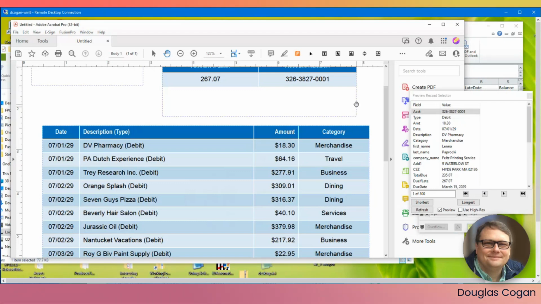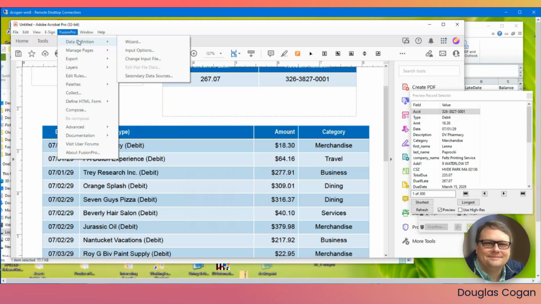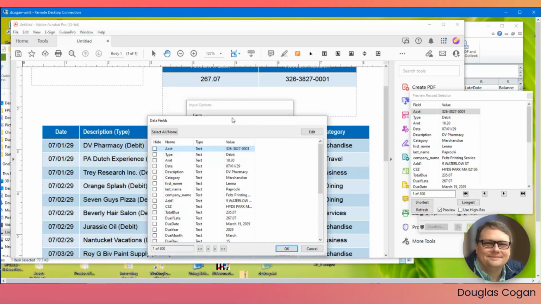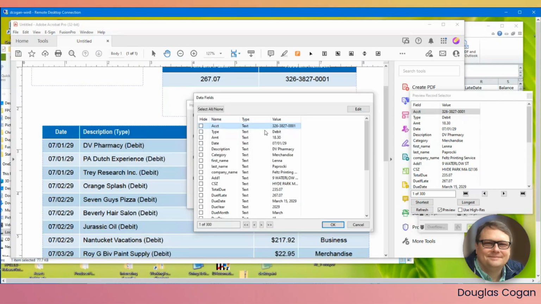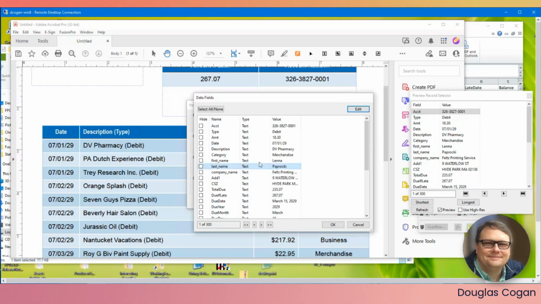And by the way, I put in my slide at the beginning the feature to turn off, hide some of the fields if I don't need them, and then I forgot to show how to do it. So my apologies. Here in the data definition tool, in the input options, where a lot of people don't go, and edit fields where even fewer people go, really the only benefit of this is to say I want a field to be called a graphic field instead of a text field, which would allow it to be used as a drop down inside of a graphic frame directly without having to make a rule.